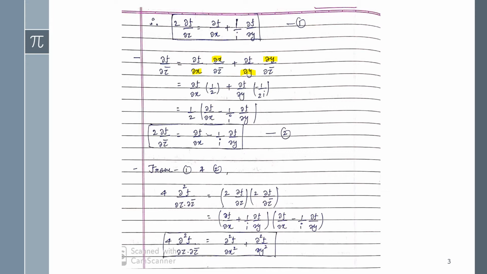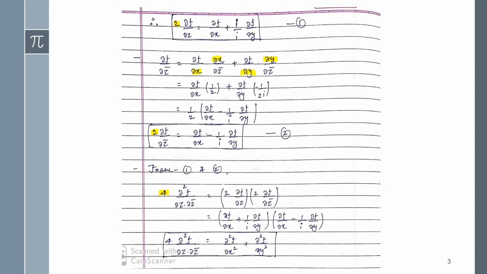Because you need it into the RHS as a 4 form. Okay, so now from the first and the second equation we can write, I'm just doing the multiplication of both the LHS and RHS. So I'm just doing the multiplication of both the terms. So from the first and the second equation we can write these 2 into the 2, so it would be 4, right?